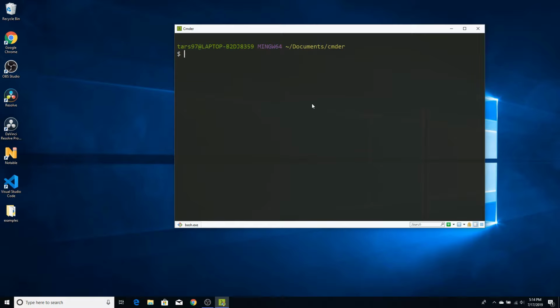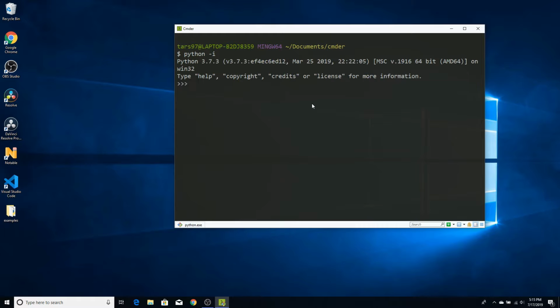Okay, so to open up the Python REPL, I'm just going to type my Python alias, and you can just press enter there, or you can be a bit more explicit and type -i. The -i is called a flag, comes after a space and a dash, and that is going to tell Python to run in interactive mode, which is the mode that we want to get into our read eval print loop. So I'm going to press enter. And you can see that we now have an active Python prompt.